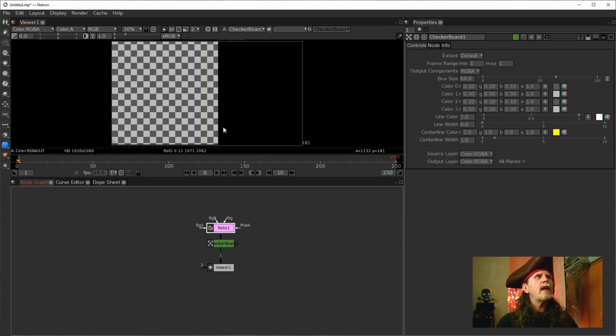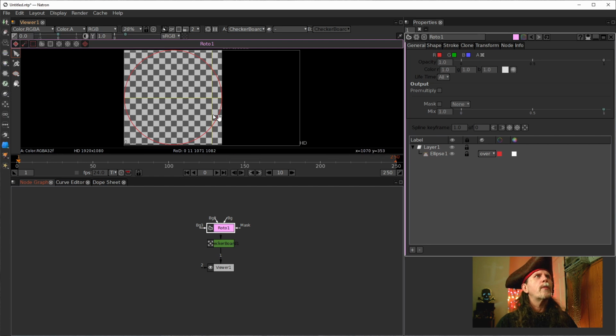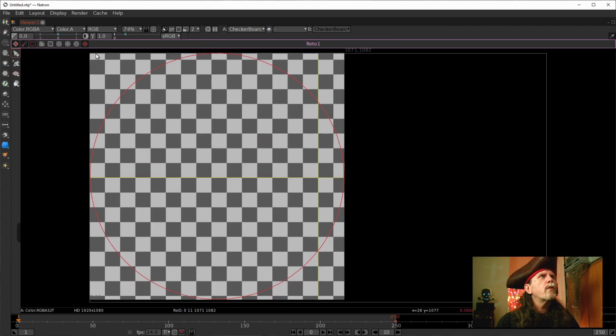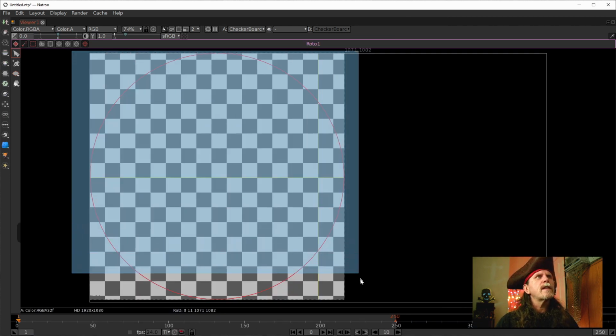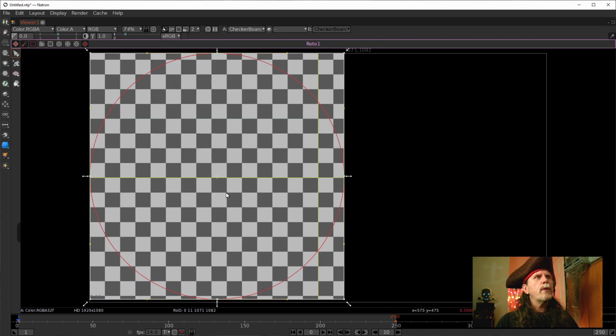And when we drag around it, it's not going to, why is it not? Oh, because we don't have the Roto up. There we go. All right, I was like, it should be showing. Just make sure you double click on your Roto node to pull it back up. With the Roto node, we're going to select around it, and we're going to pull it over. All right.